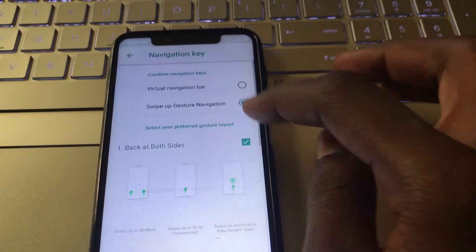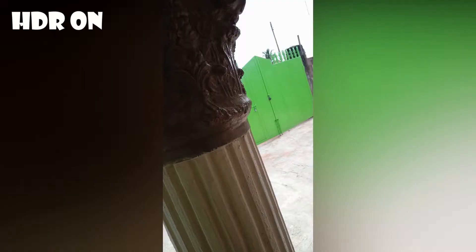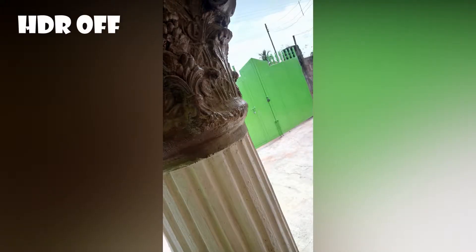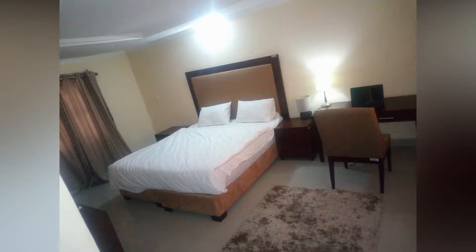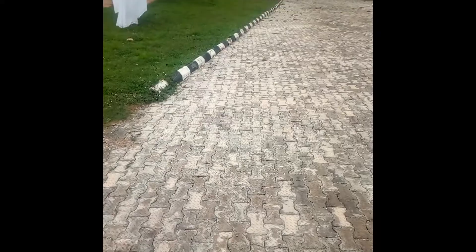Now let's talk about the cameras. Taking pictures in broad daylight is fun — they look good but lack detail and sharpness. When taking portraits though, it's not good. The phone uses software to mimic bokeh effect; the secondary camera is basically doing nothing, and I know this because I covered the second camera when taking portraits and still got the bokeh effect. Low light images are not good at all — pictures have lots of noise and can be blown out in some cases. Video quality is okay, but autofocus is bad.